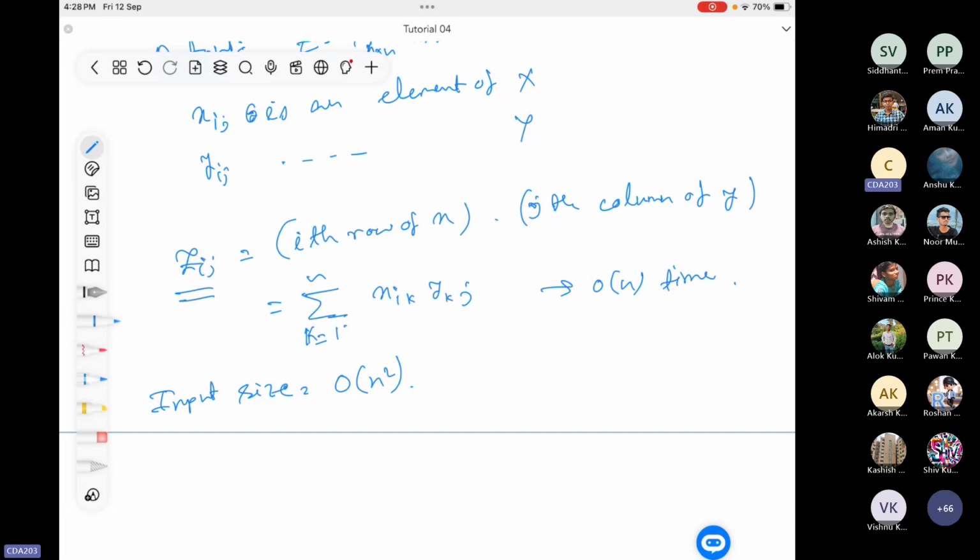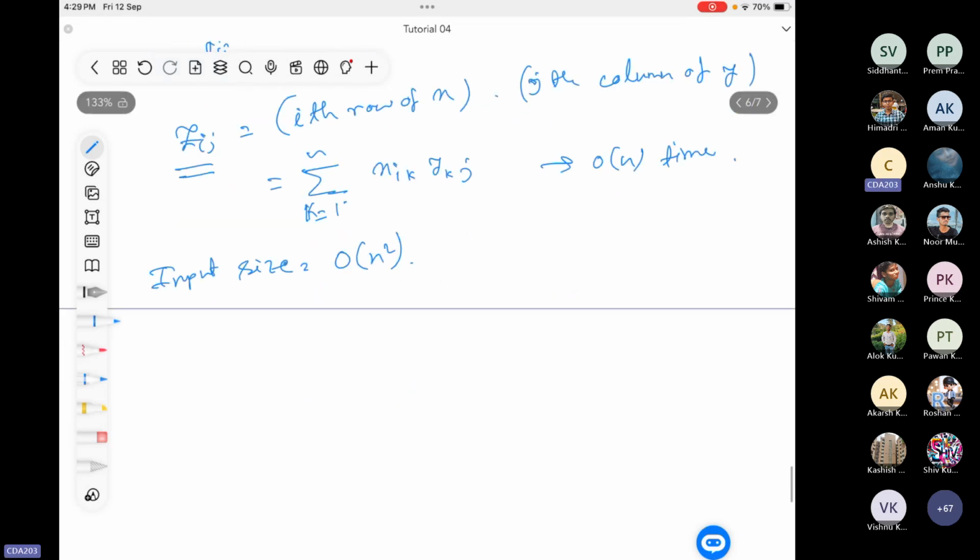So the question is, what is the running time of our known algorithm, that is, how we find the matrix multiplication? We just multiply a row with a column corresponding to each position, and we find the value corresponding to each position of the matrix Z, right? That's how we usually computed our matrix multiplication back in school days. So what is the complexity of that algorithm? We are discussing that one. No, it's not order n square.